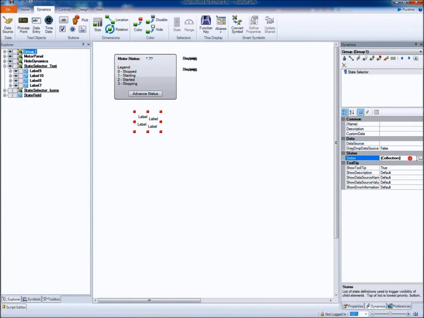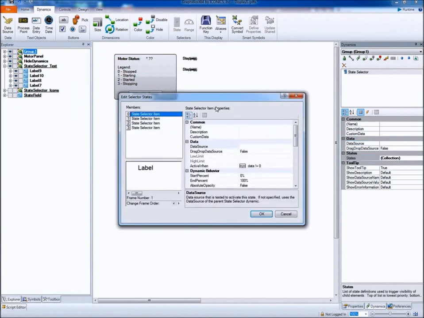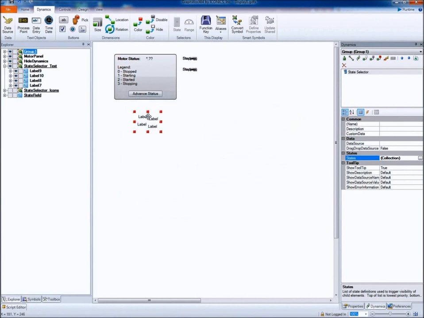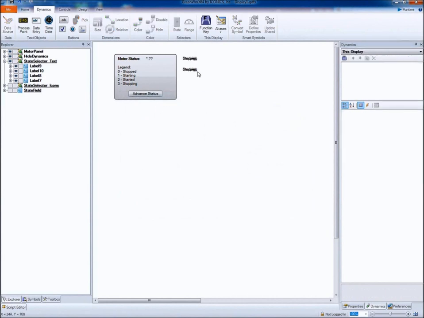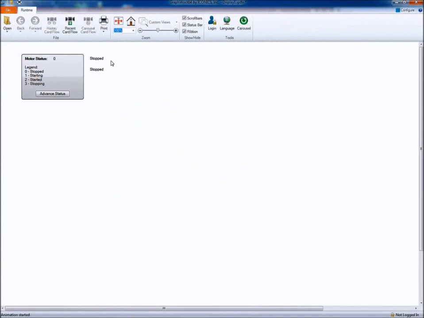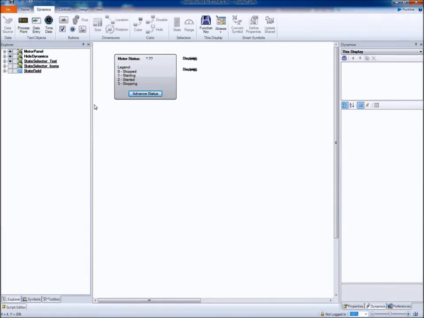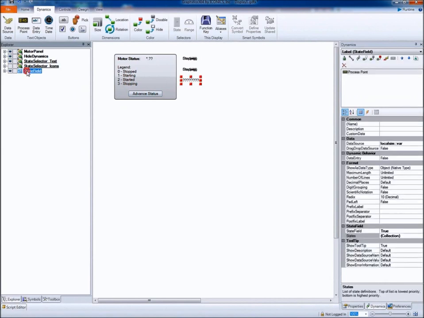And from here I can edit the states, where the conditions are very similar to the one that I have for the hide dynamic. And in this case, I can delete this and we can see this object. It will behave exactly as the group with the hide dynamics, so it is exactly what I want, but it is just a different implementation. The last possible implementation for a text representing the state of my motor is by using the state field, which is probably the easier way to implement this.